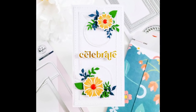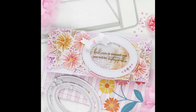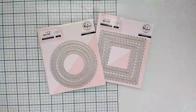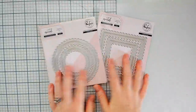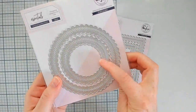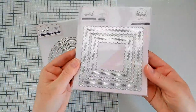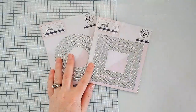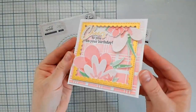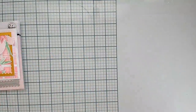Here are some really beautiful card samples that our team and welcomed guests have created using the mini slimline bundle and also the slimline and mini slimline envelope die sets, which we think are going to be a huge hit. We are also adding to our highly popular stitched scallop edge — we are introducing a circle and a square shape. Each die actually cuts out two frames, a standard and an inverted, which is perfect for color blocking, mixing and matching. There's a ton of possibilities with the fact that you get two frames from a single die.